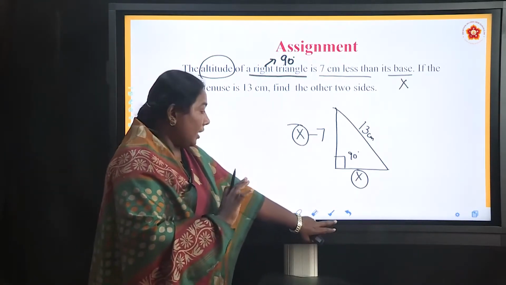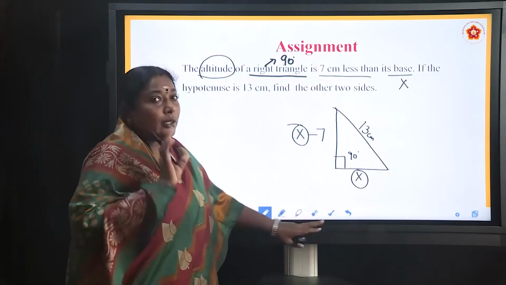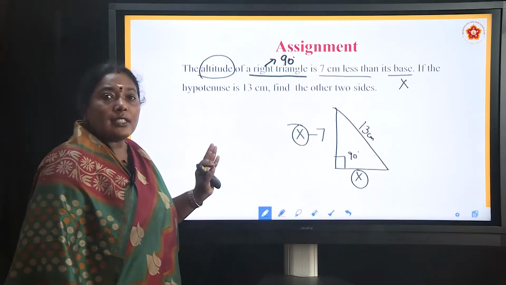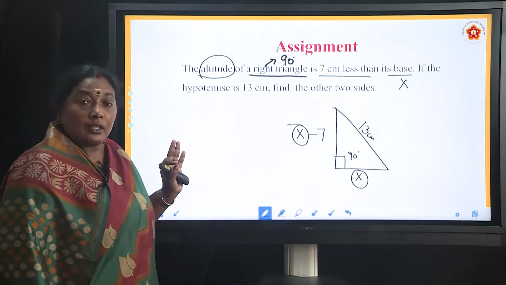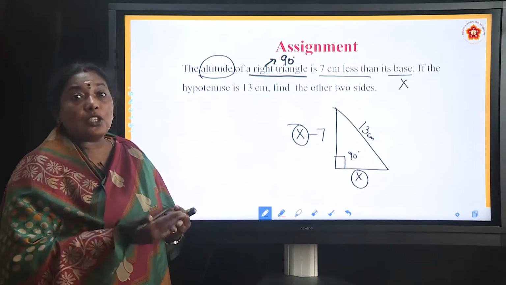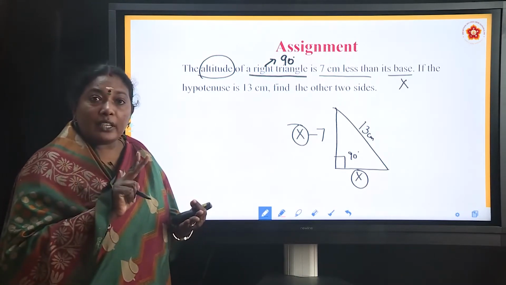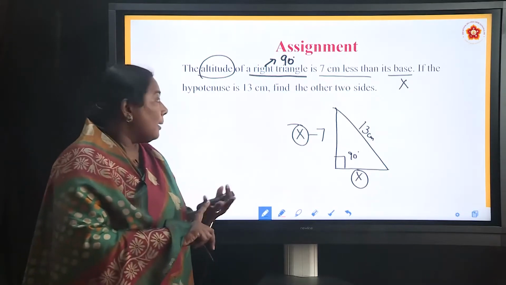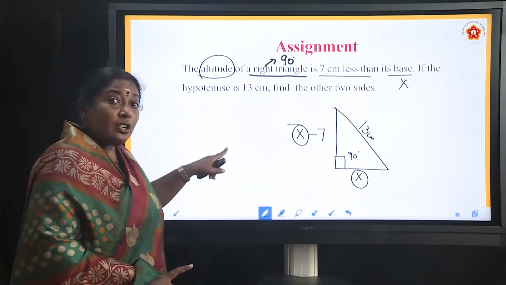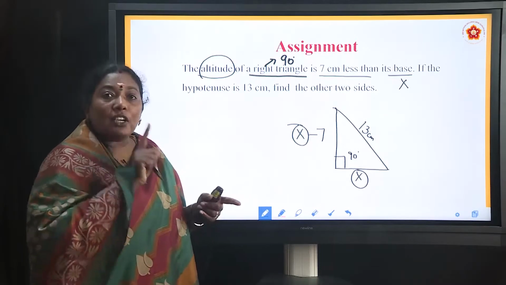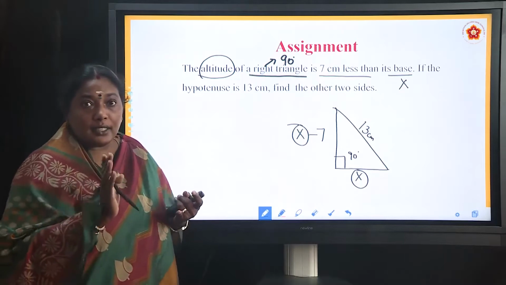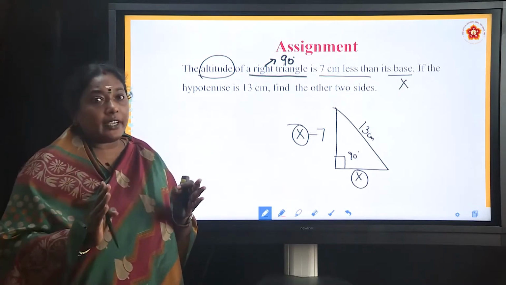I think you are clear with the question. First, be clear with the questions. And one more thing, whatever sums we are seeing in this quadratic equation, we have seen in linear equations also, right? But what is the difference between a linear equation sum and a quadratic equation sum? In linear equations with two variables we saw, there will be length as one variable, and altitude as one variable, and base as one variable. But here also we have altitude and base, but our altitude is dependent on the base. Do you understand the difference between a linear equation of two variables and a quadratic equation?